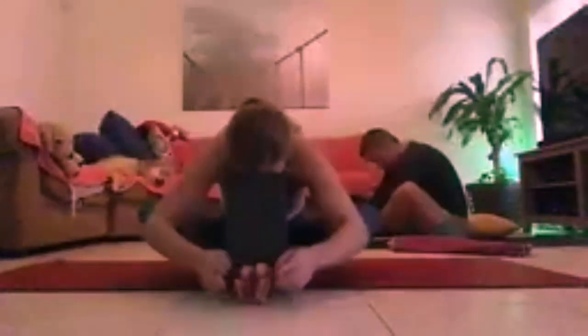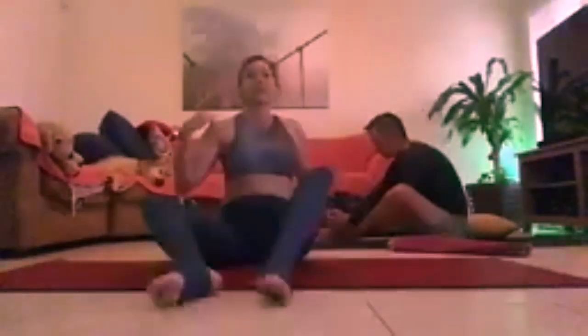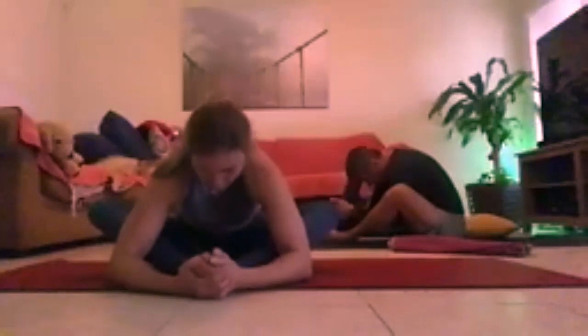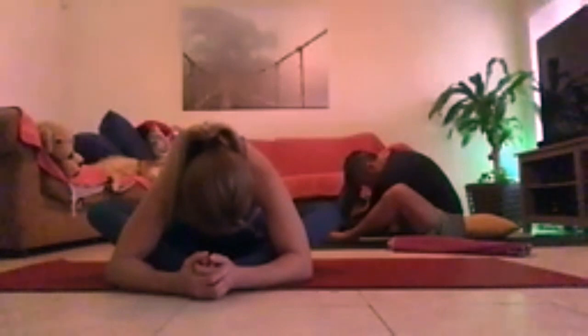around the lower back. What we can do here, that's a nice touch, if you place a block and you place the forehead down. In that case, you can relax. Can you reach it? In that case, you can relax the neck and the shoulders too. Let's do 2 long inhales and exhales. And gently chin to the chest, slowly come back.